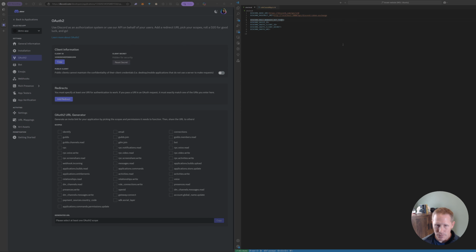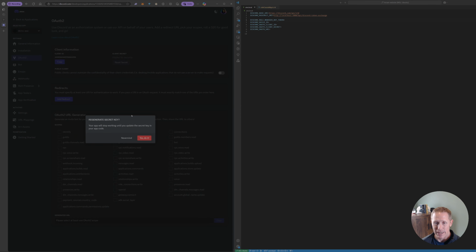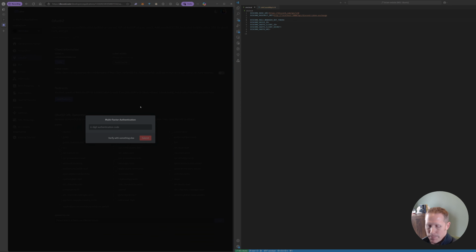So, all right, moving on. There's no secret when you initially create these bots. It says reset secret, but it's also creating the secret. So yes, I'm going to regenerate the secret. Since I have my account protected with two-factor authentication, I need to provide two-factor authentication here.